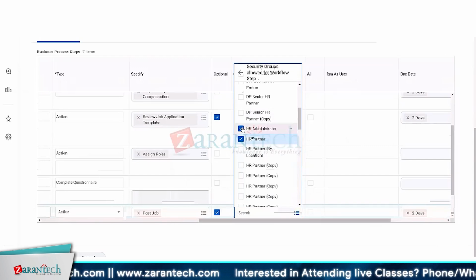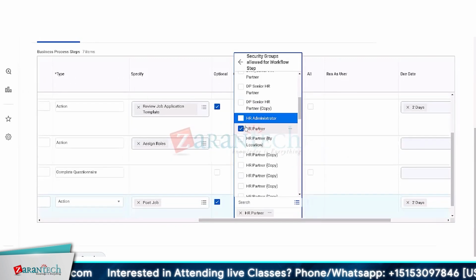So I'm not going to add that person because I don't want to mess up the tenant, but that's where you would add that.